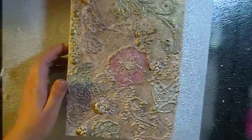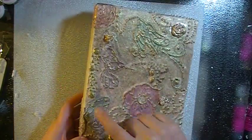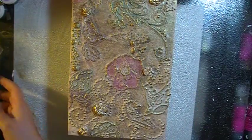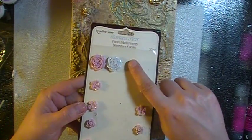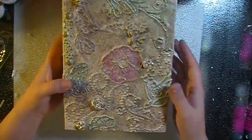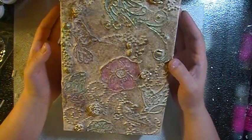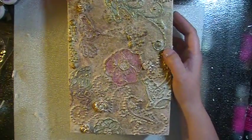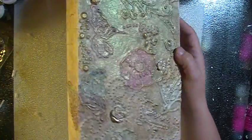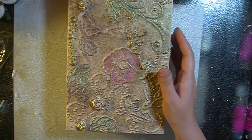And this butterfly up here, I got the swirls and the little dots. And then I added some of the bling that has that little crocheted lace. It's like the dollar blings. There's three strips. And then I added some of these Recollections plastic roses, and you can see where those are here. So after I added all of that, I went over it with white acrylic paint, and then I went over it with this brown. It's just called Real Brown, and I covered all the way around, and then I went over it with my crackle medium.